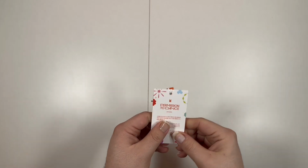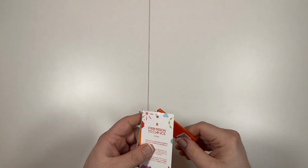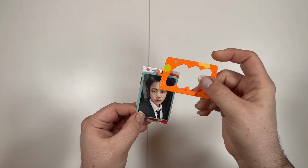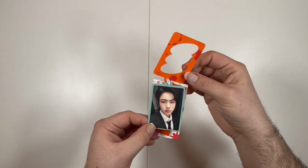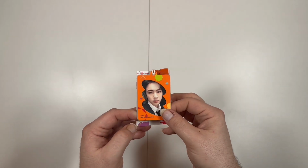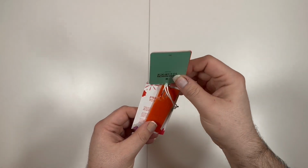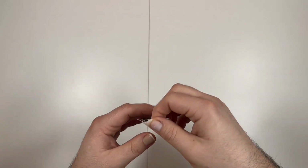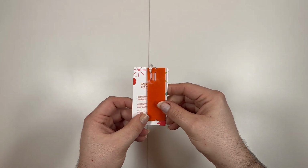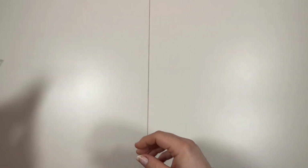Then there's the directions. And on the back, we should have our member, and we got Jin. So we got Jin's little photo charm. I'm not sure if I'm going to get Yoongi's or just stay with Jin's. We'll see. I think they're going for a lot of money right now, so I don't know how much I'm actually going to need Suga's. So anyway, that's the digital code that you use.